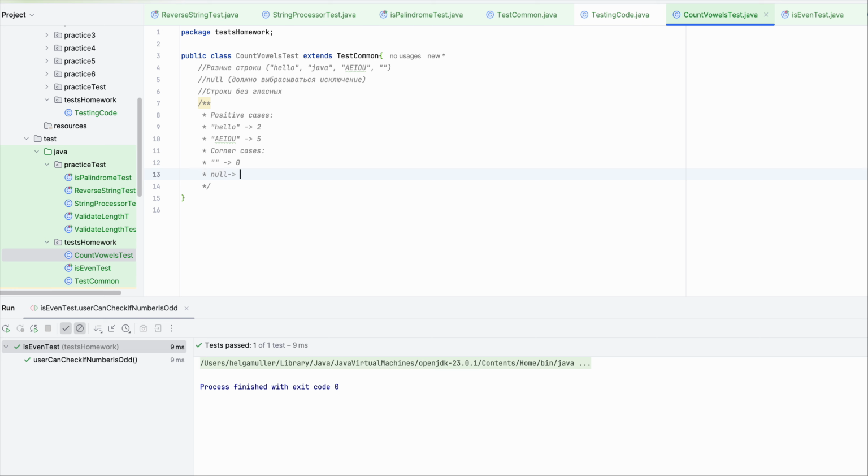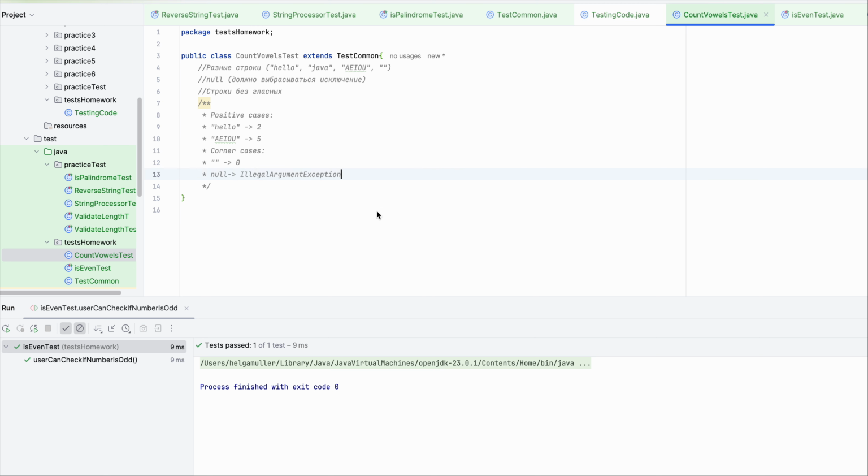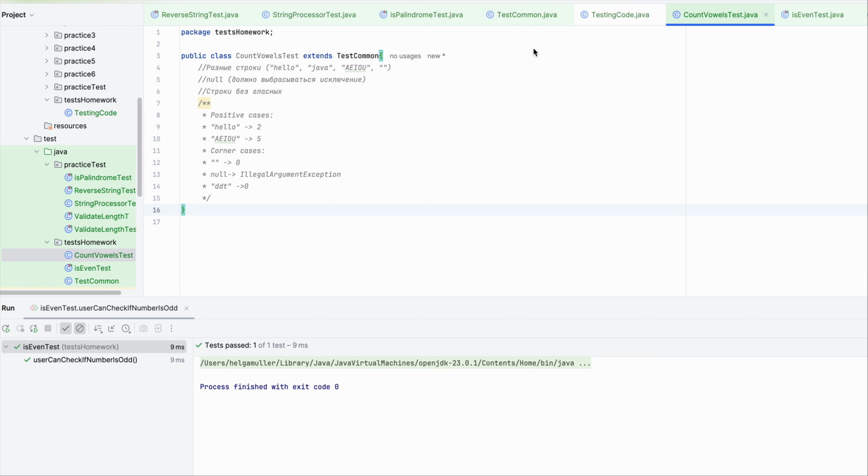Okay, this, and also to check for now what kind of exception here: illegal argument exception. Okay, and also something like DDT, and 0 should be the result here. Actually, it's interesting.